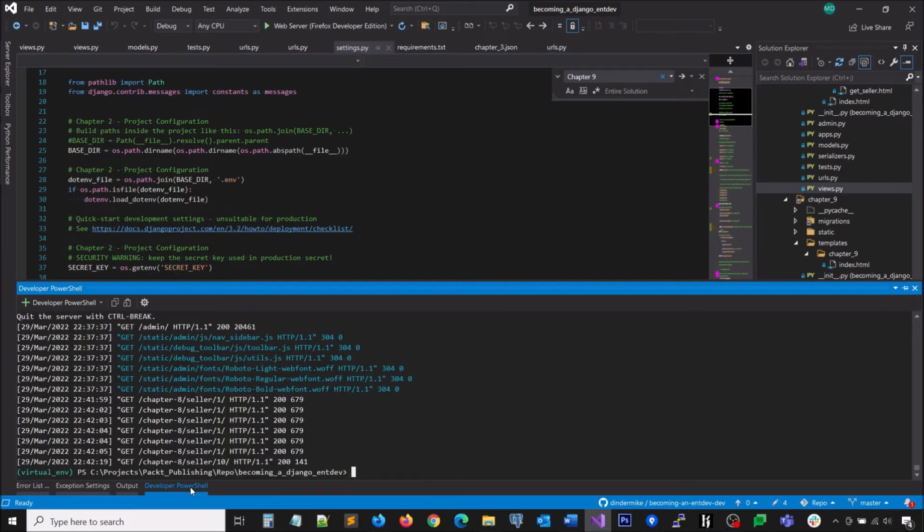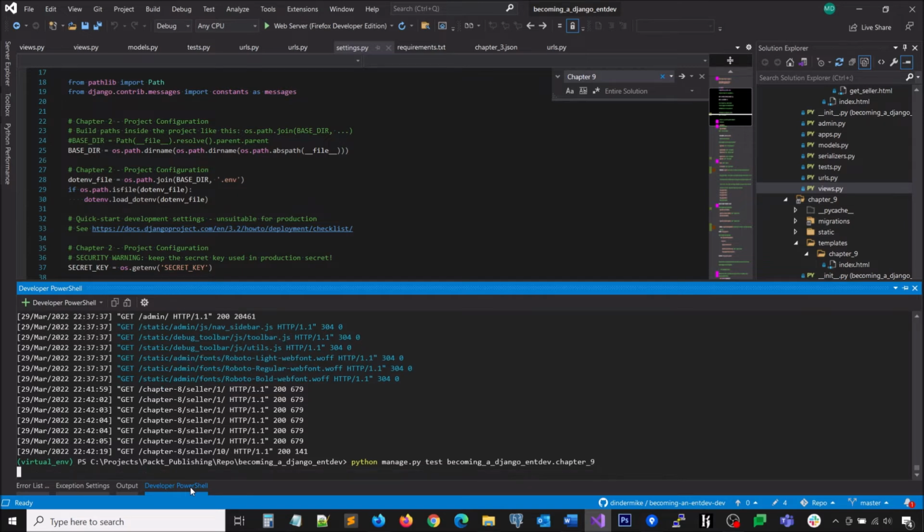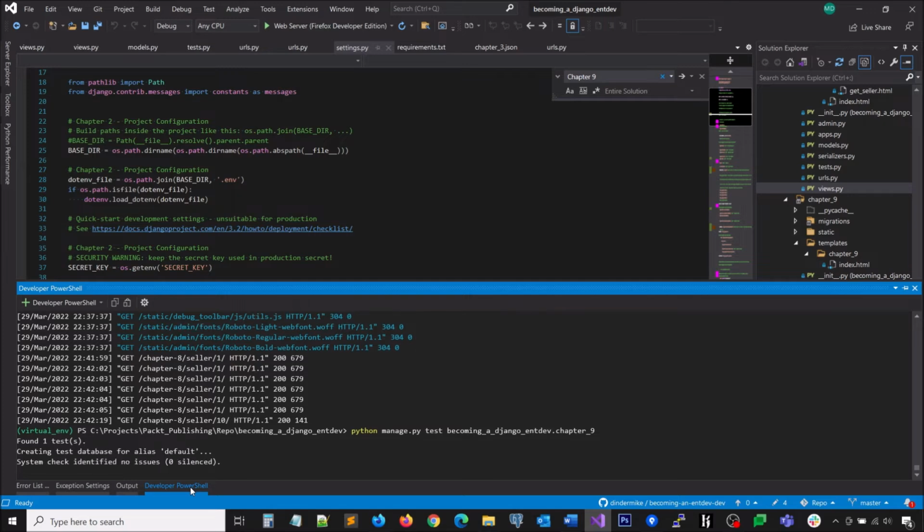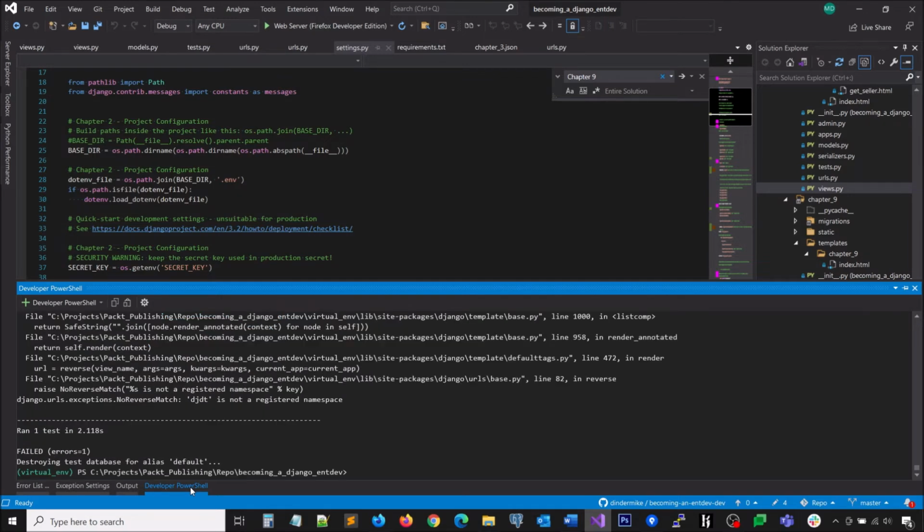And so if you go ahead and stop your project from running and execute the Chapter 9 test command, it's possible that you will see a conflict with using the Django debug toolbar.